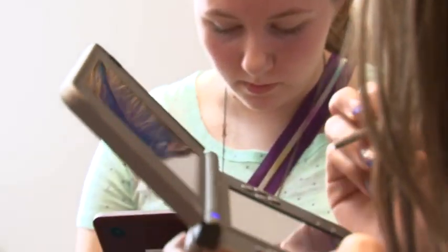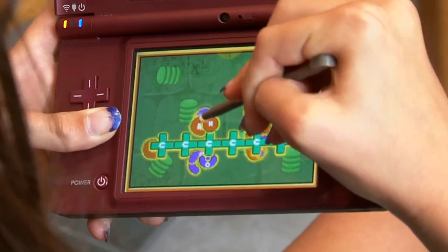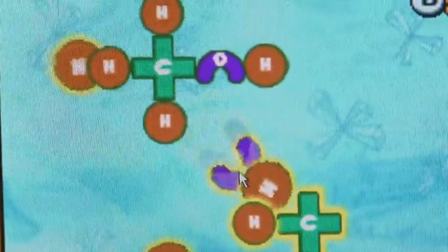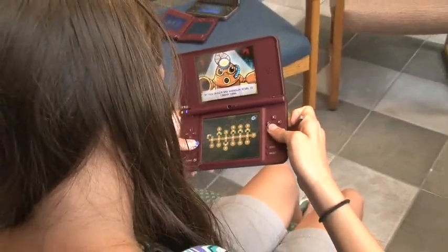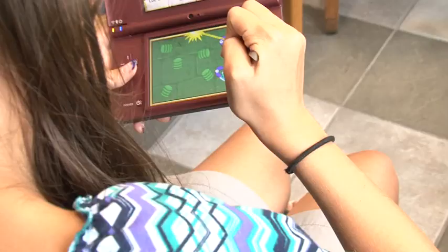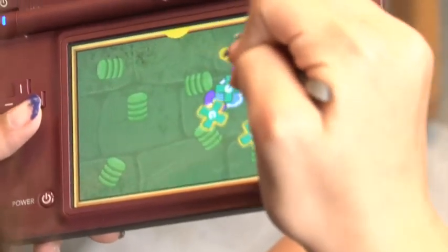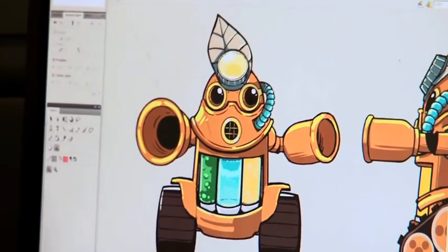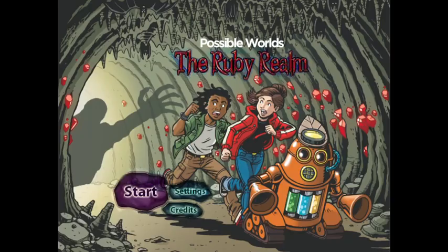The topic of the first game we worked on together was photosynthesis. We took something that could be very boring to a kid, which is learning the structure of glucose or other molecules, and we put it in the context of something that was a fun adventure that made you want to keep coming back. While we were prototyping the puzzle game, which is about photosynthesis, we realized that the player had to be an active agent controlling the sunlight, so they could then break up the molecules directly with the light energy. To do that, to assign the player the role that sunlight actually plays in photosynthesis, we set the game in a science fiction world where that might be possible.